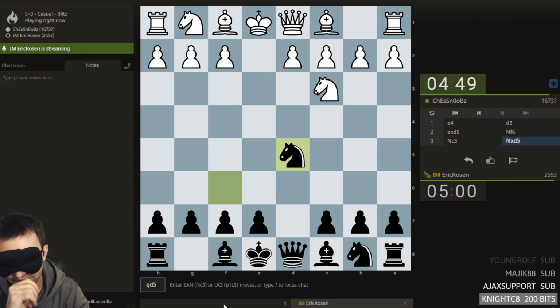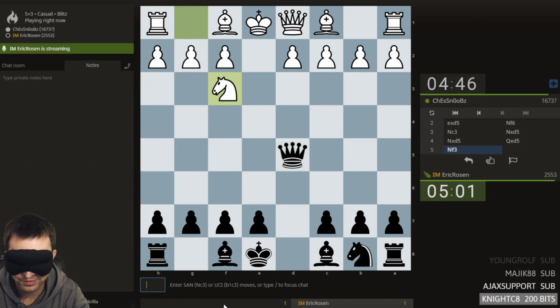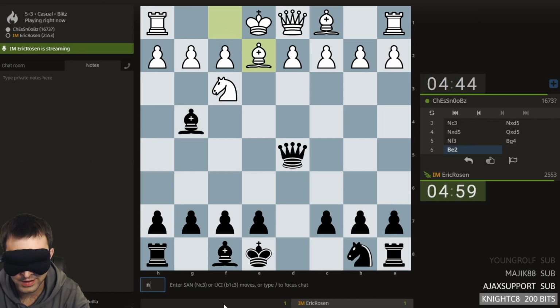Yeah, it's a pleasant opening, especially when White doesn't know the theory. Queen takes D5. This is already preferable for Black. The queen is well placed in the center. Play Bishop G4, pinning the knight, attacking the knight with both the bishop and the queen. Bishop E2, I'll play Knight C6.